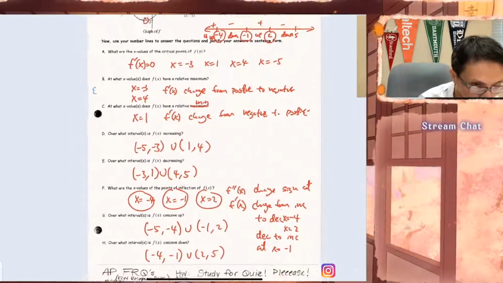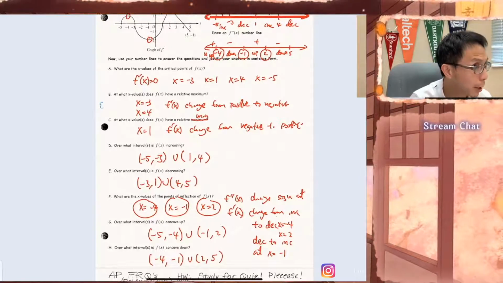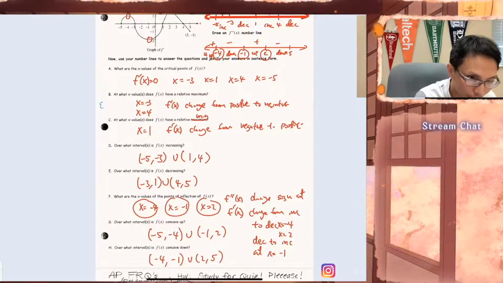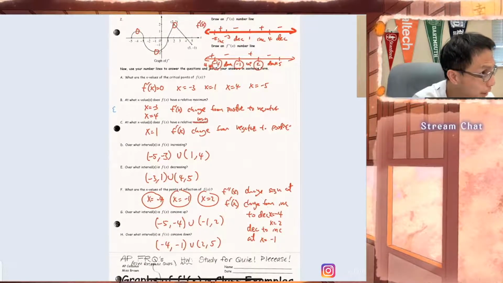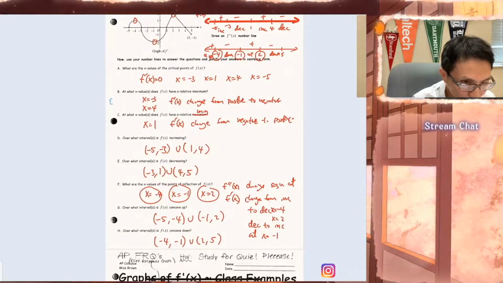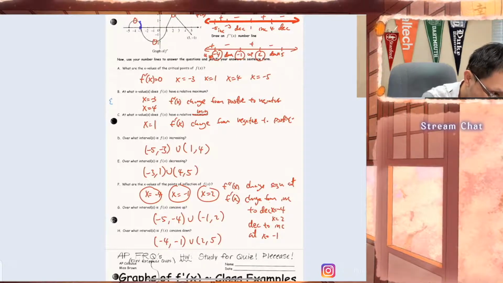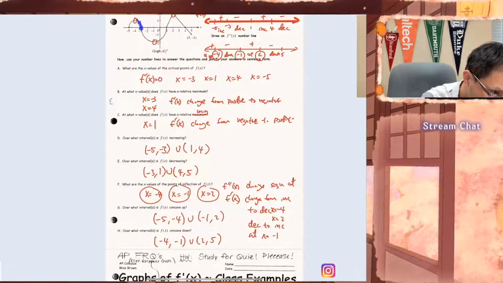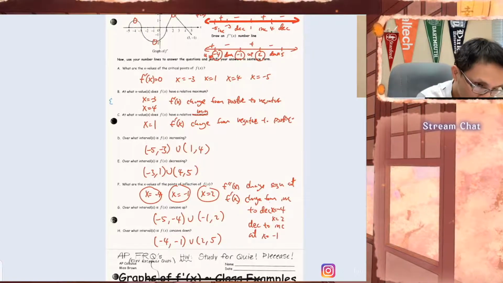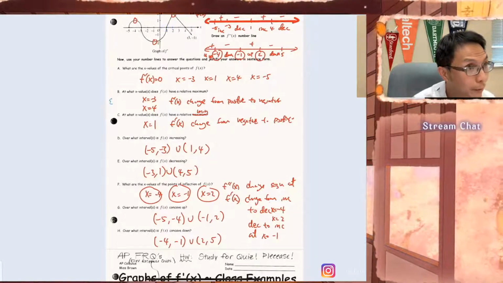Basically, you will have four critical points here, because as long as f prime of x equals 0, they are part of the critical points. It doesn't matter for critical points. Only the mean value theorem cannot use endpoints. At x equals -3 and x equals 4, they're changing from positive to negative. See how they cross the x-axis right here? So therefore, you have a relative max. And x equals 1 is the only relative min.